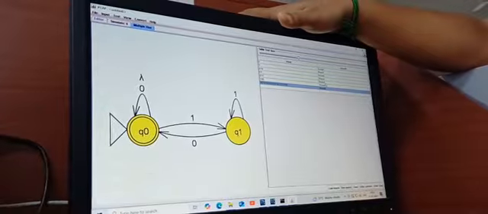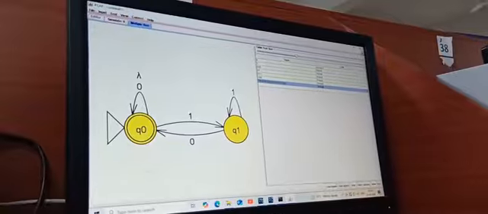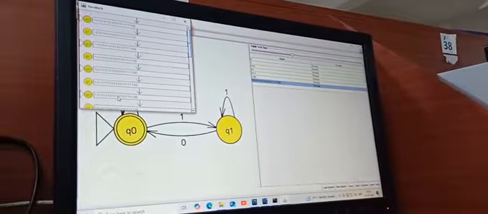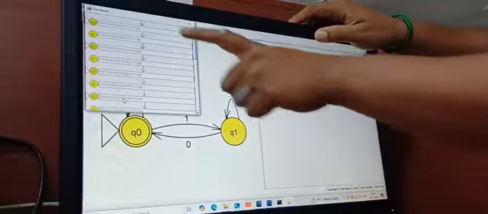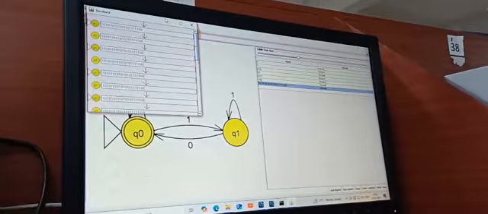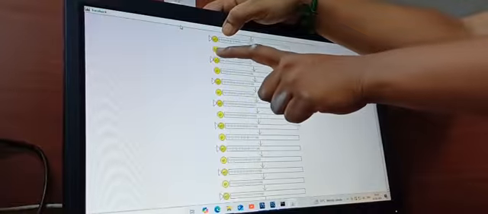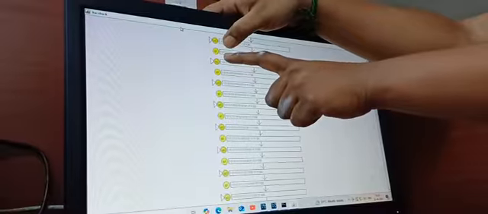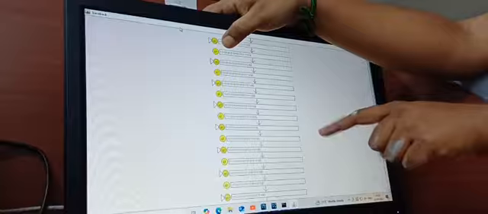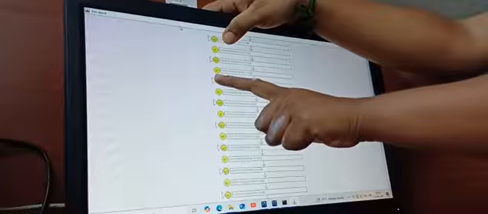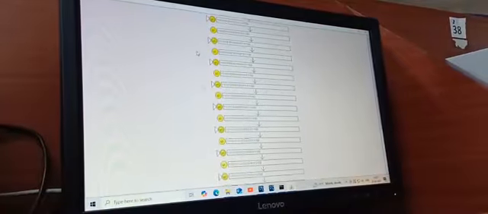If you want more clarification, you can go to this view trace mark. This is the view trace option, because I am clicking on that particular part, where the movement will be used. First Q0, 1 input, reaches Q1, next is 0, so Q1 with that 0 input reaches Q0. Now Q0 with 1 input reaches Q1, again Q1 with 0. This way it will be defined at each point, and at last just write that down.